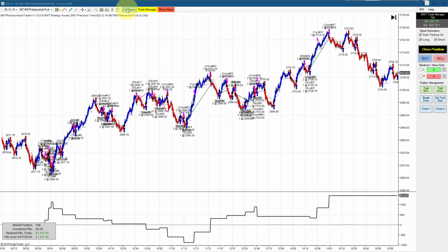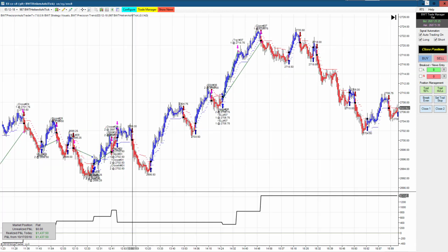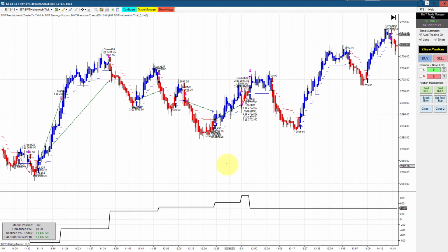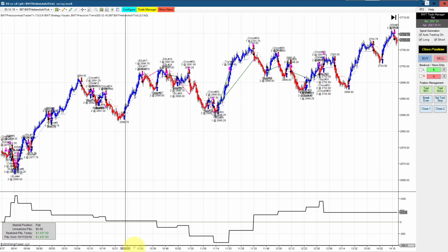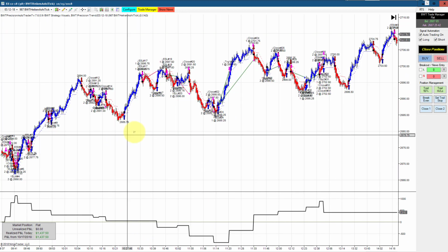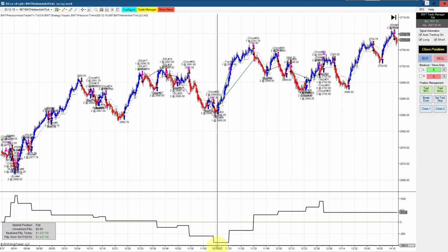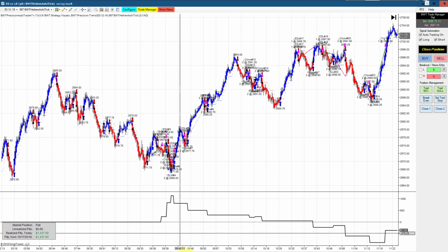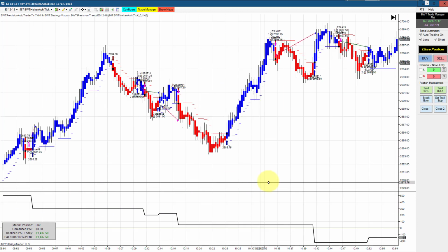Okay, the ES on a 987 Heikin-Ashi chart was moderately active today. Came up to an equity high of about 1,100 and then drew down to minus 850 and then recovered to 1437, as you can see the equity curve here. So once we began to recover, we had a string of pretty nice winning trades, but drawing down throughout the morning. Our first equity high was 1,100.